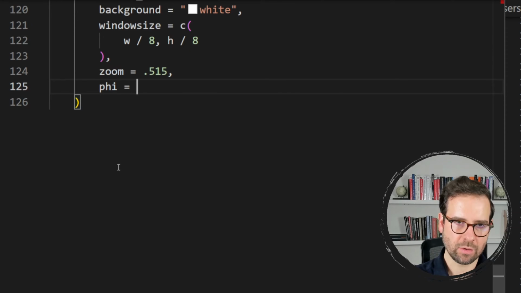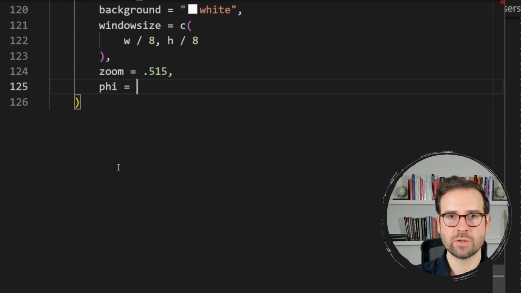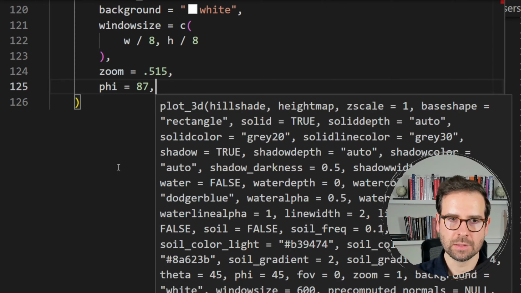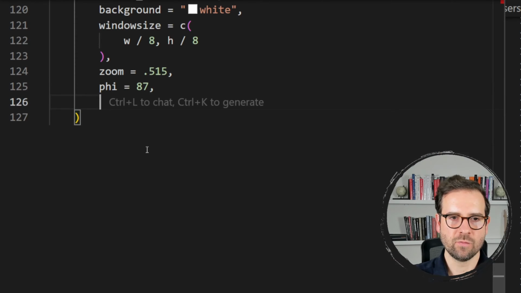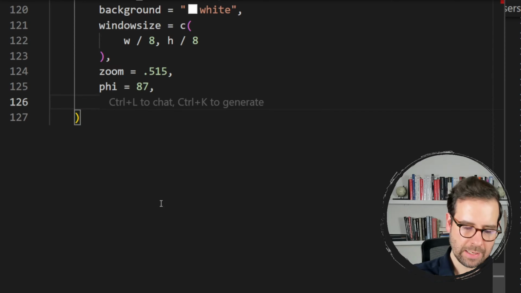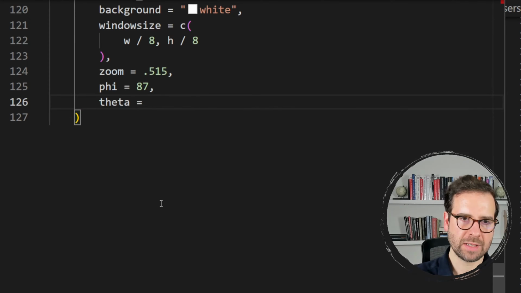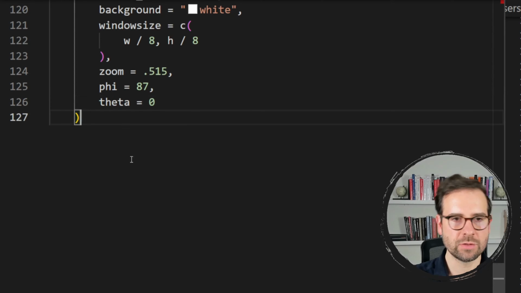Then here you can also decide what is going to be the degree under which you're going to map this. So I'm going to go for 87. That's almost a normal degree, almost a 90-degree angle of the scene. If you want the elevation to be more rugged, you can go for a lower degree here. And then finally, whether I want my scene to be tilted or not. I don't want it to be tilted, so that's why I chose theta to be 0.